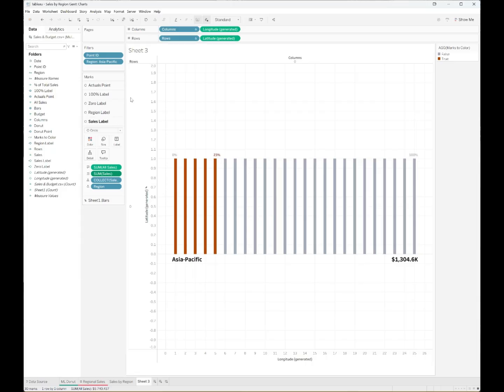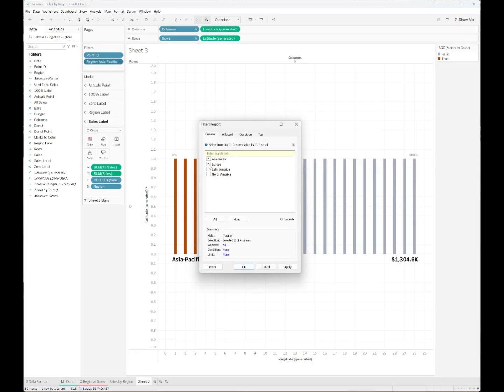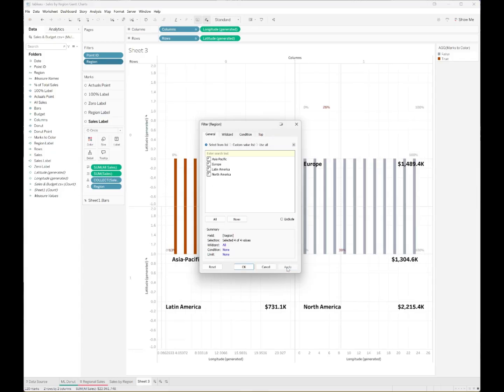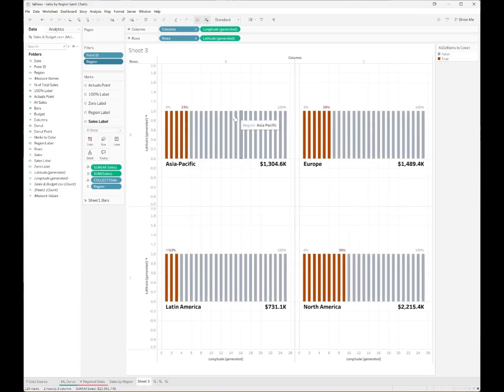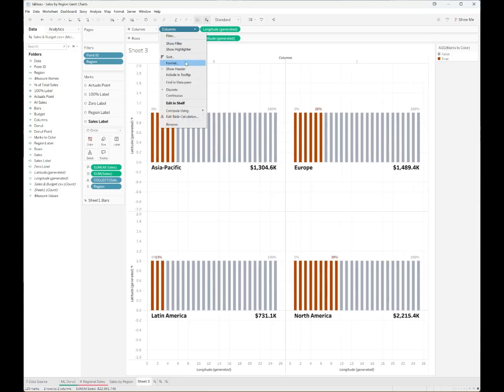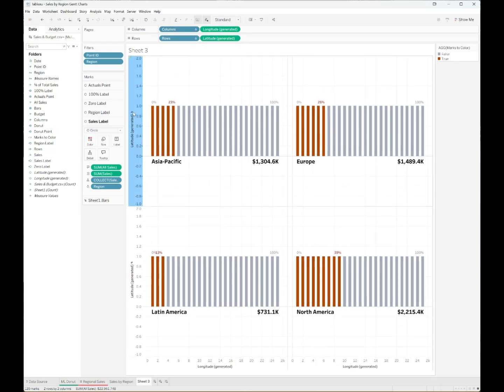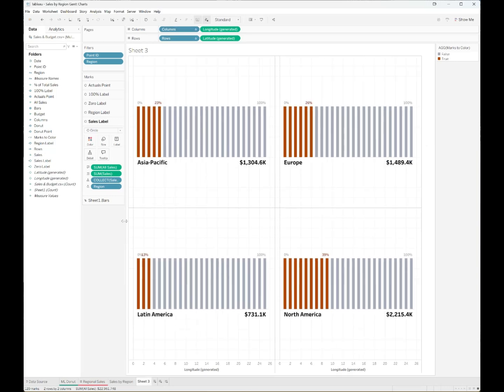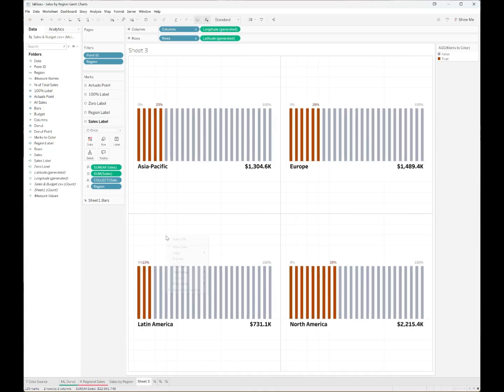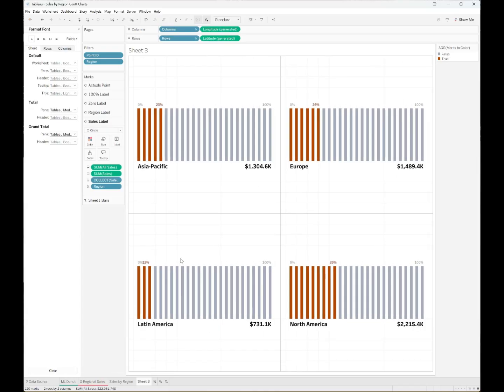I'm first going to turn on the other regions before I finish my cleanup duties. 4. Okay, now I have some axes to dismiss, so I can uncheck show header here and here. Show header here, show header here, and then I have lines that need to be removed.